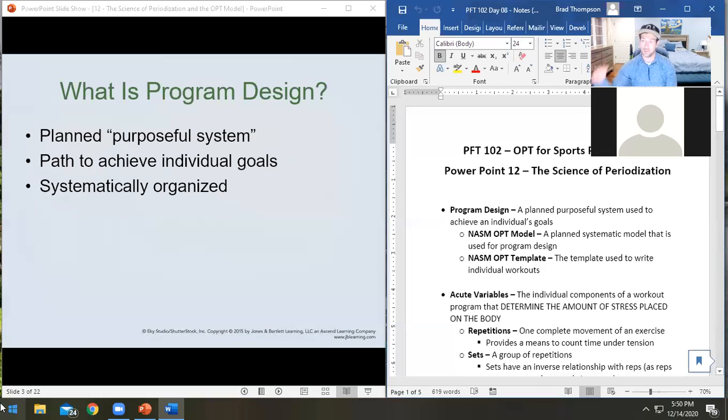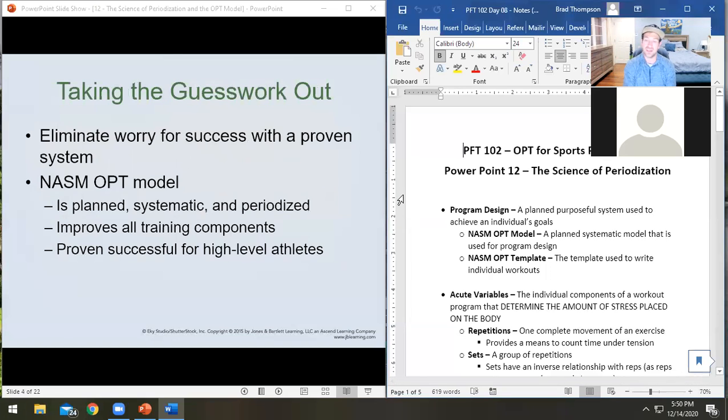like if this were the stock market, right? It'd be like building, and then maybe it has a little bit of a dip, and then it continues building slowly over time. So the idea here is that by knowing these numbers and by using NASM's OPT model, you are taking out the guesswork, right? You don't have to actually think about all of these physiologic rules in order to apply them. You can simply follow. It's like, okay, my client wants to gain muscular size, so I'm going to stick in the hypertrophy range, and the hypertrophy range is anywhere from 6 to 12 repetitions, 75 to 85% intensity. As long as you follow all those rules, turns out you're going to be applying physiology pretty well. So that's what the OPT model is.